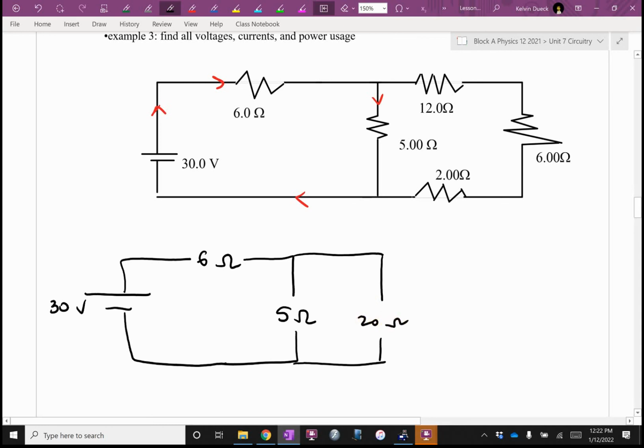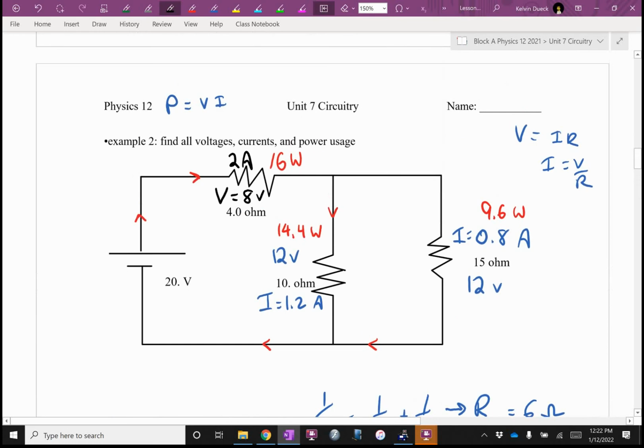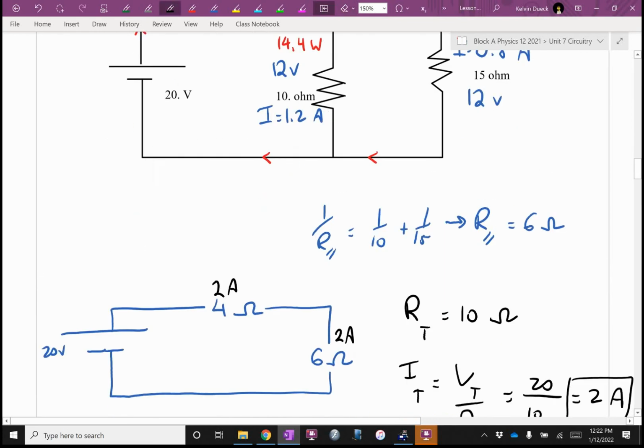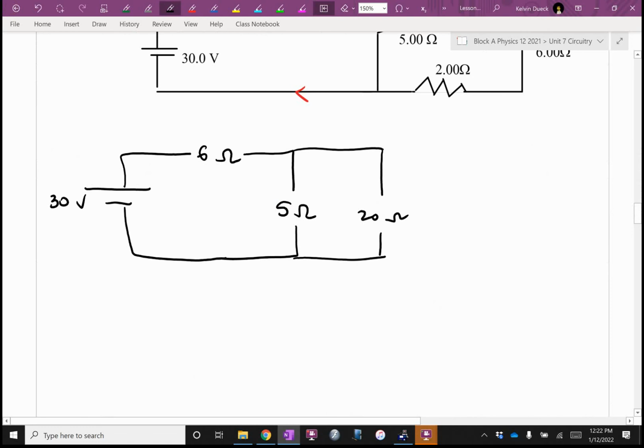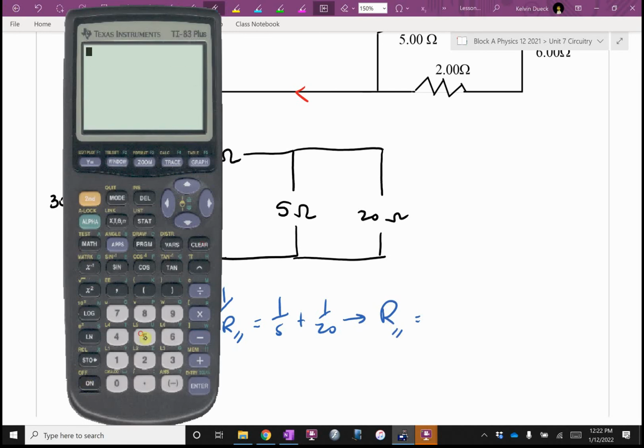And for what it's worth, look what we've just done. We turned it into this question. In this question, we had resistor, resistor, resistor. So now what? Now I'll combine these by finding R parallel. Well, by finding 1 over R parallel and then reciprocaling. So 1 over R parallel is going to be 1 over 5 plus 1 over 20. Five reciprocal button plus 20 reciprocal button. Dope. 4.